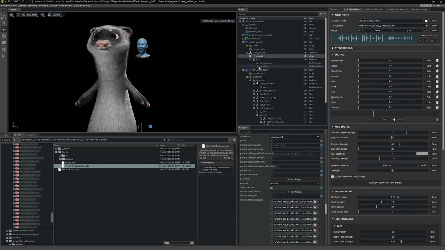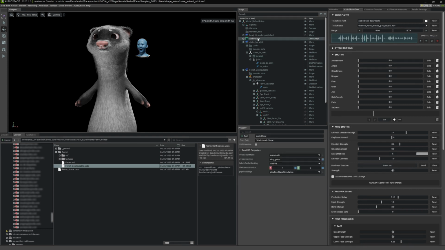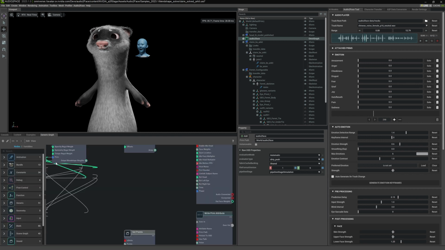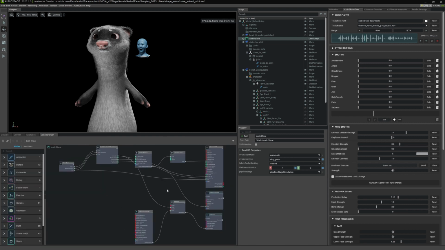What we can do is that we just use the value, because the values are all correct, they're the same ordered array, and we're going to set that value to this one as well, the same way as we set it to this Blendshape anim. So we're going to open the OmniGraph right now. So go here, Audio2Face, right click and choose Open Graph. And this will open the generic graph.